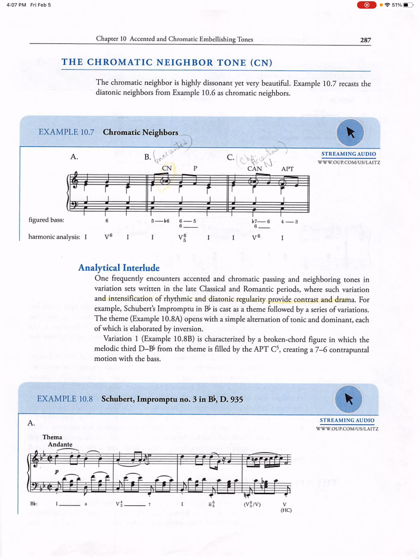That's called modal mixture. Let's say you're in a major key and you throw in a chord that is more diatonic to the minor key, because letter C, if it were in minor, then that A flat would be native to the minor mode. But letter C is in major, so we borrowed A flat from the minor mode. That is beautiful. Oh, I love that.